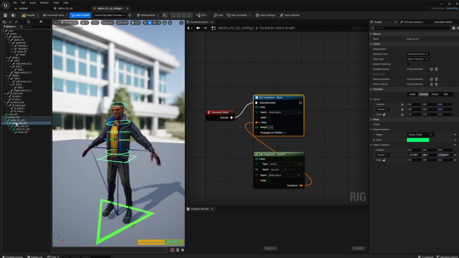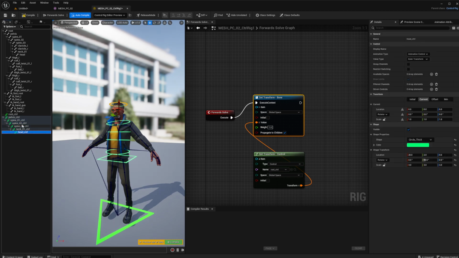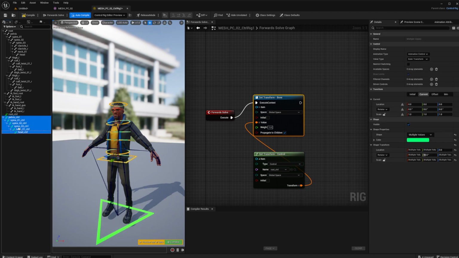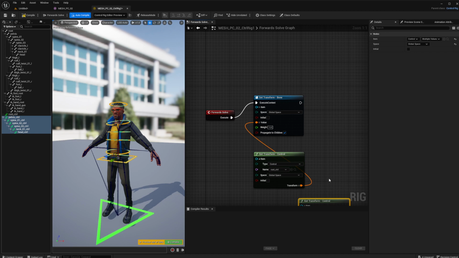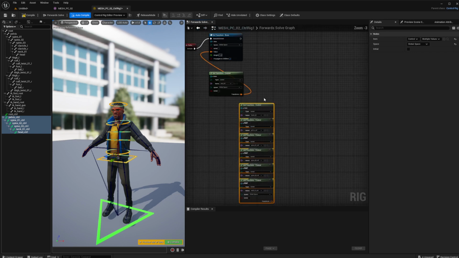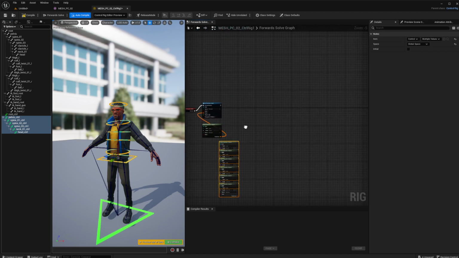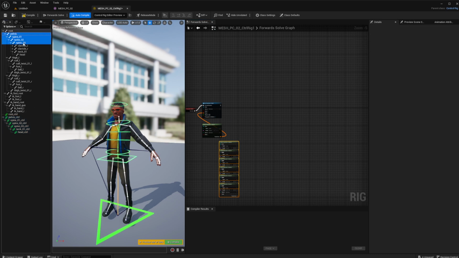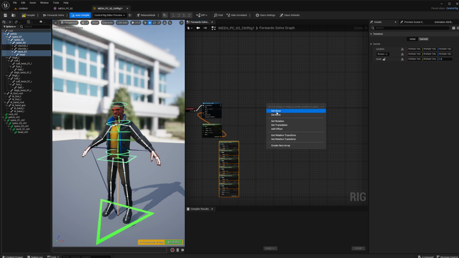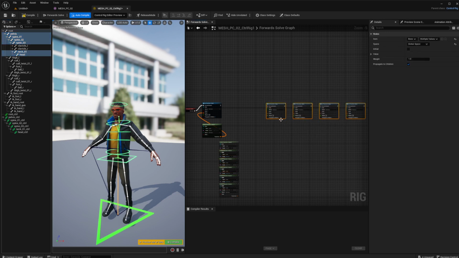So now that I have my controls set up, I'm going to grab all of these controls and bring them down here. All right. And then I'm going to come up here, my pelvis, down my spine, neck and head. I'm going to drag those over here, and I want to set these controls.